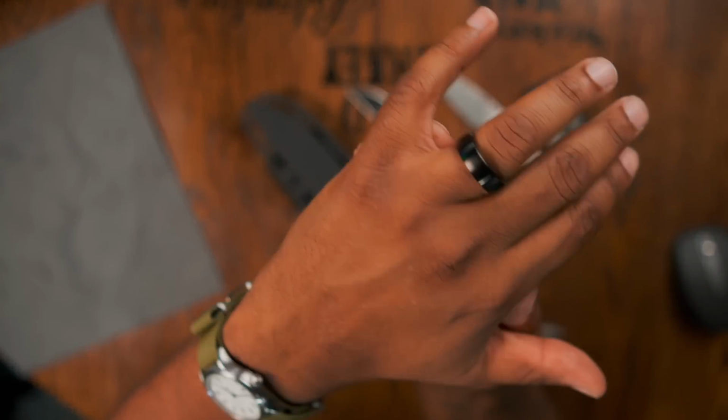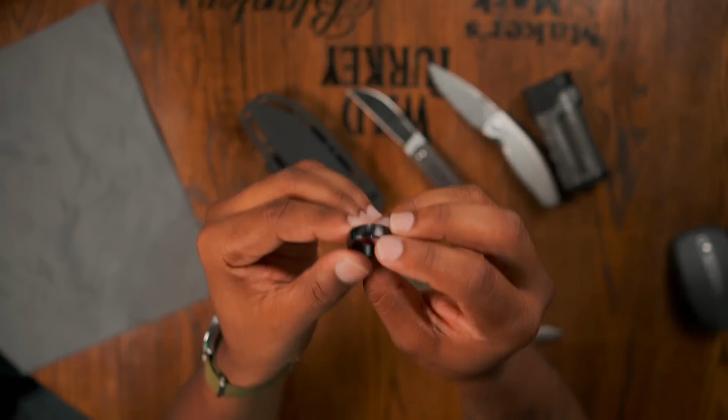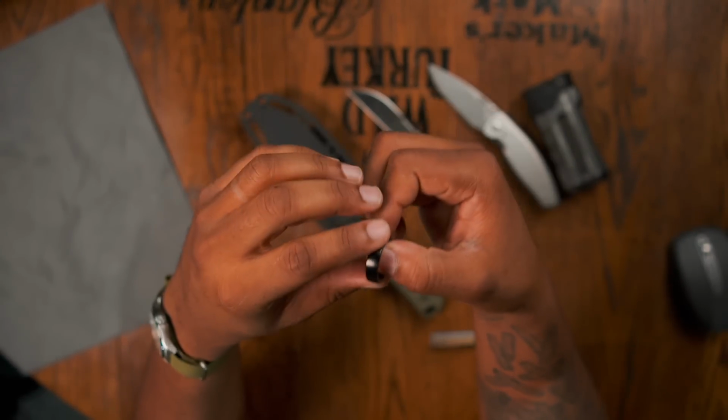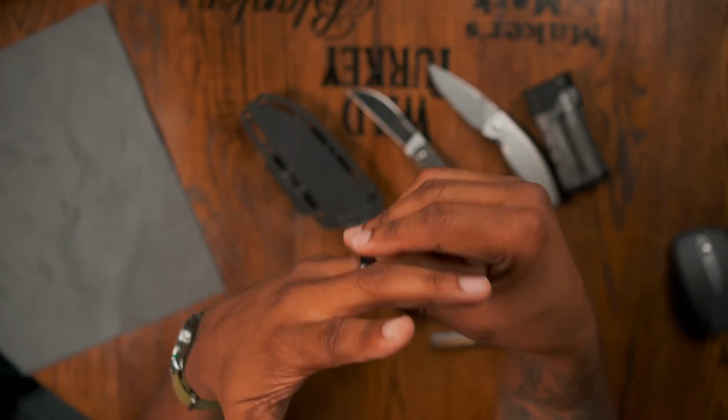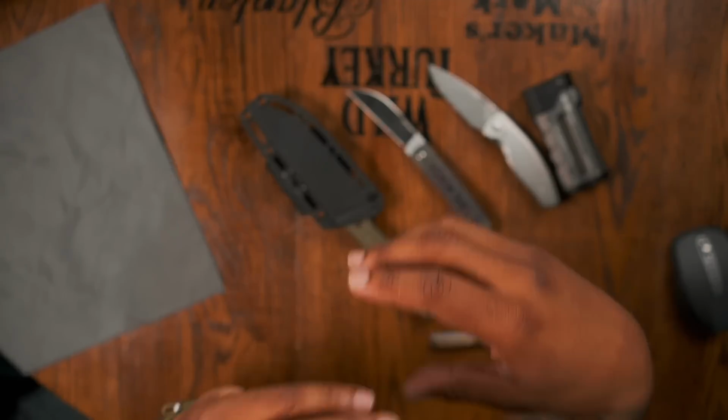Next on the list is my actual ring. This is from Project Ratchet, and you can hear this. This is a ring. You can wear it as a wedding ring. You can wear it as an index ring, whatever. But it's designed for you to fidget with. So a lot of times with our rings, we'll turn the entire ring around our finger when we're fidgeting. But there are times when I'm sitting around, I'm growing frustrated, and I will just take this, give it a little spin. Just give it a little crank. And it looks like a normal wedding band.